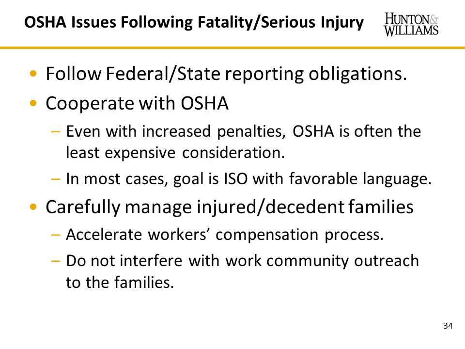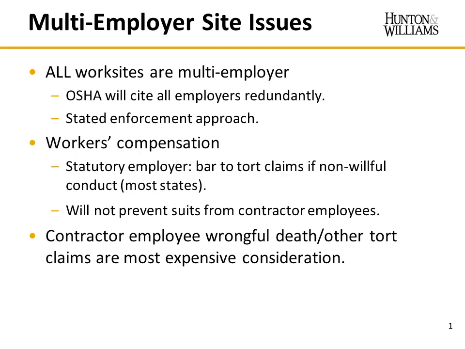In a catastrophic situation, unless the government's being completely unreasonable, you're going to want to reach an informal settlement agreement with the government that has favorable language with respect to the way that citations are articulated and favorable non-admissions language. It's going to help you a lot in what happens down the road. You'll have to carefully manage the injured and the decedent families. They aren't the enemy. You'll want to accelerate the workers' comp process, get money to the families as soon as possible, and if co-workers and management level want to reach out to the family with casseroles and visits and the like, please do let that happen.